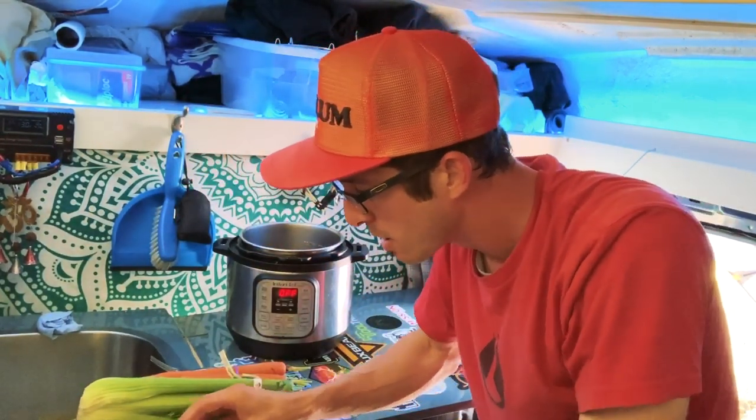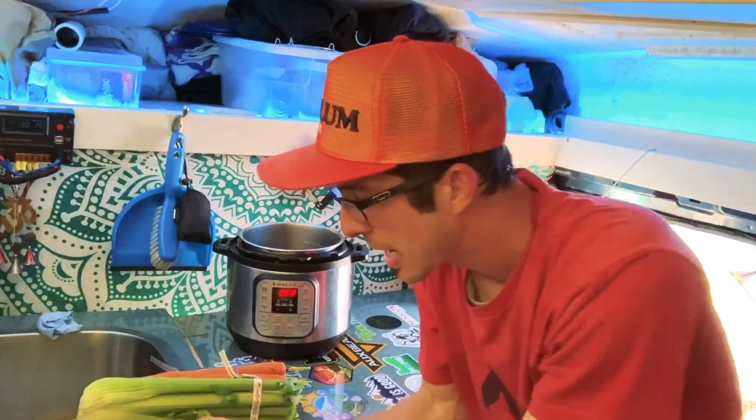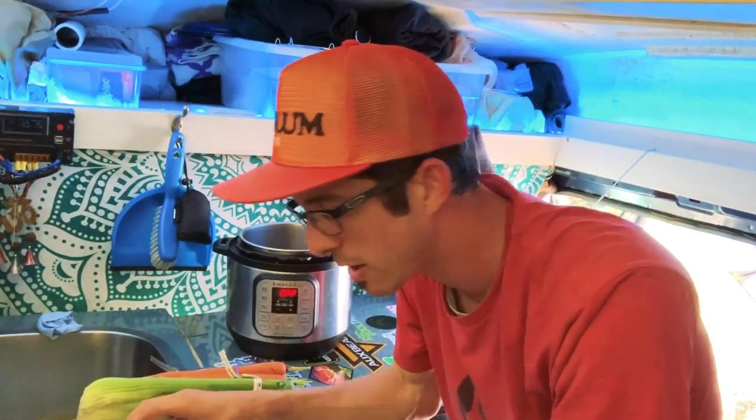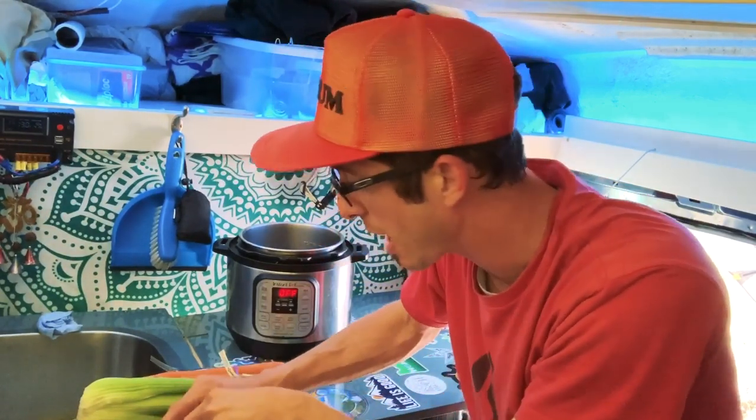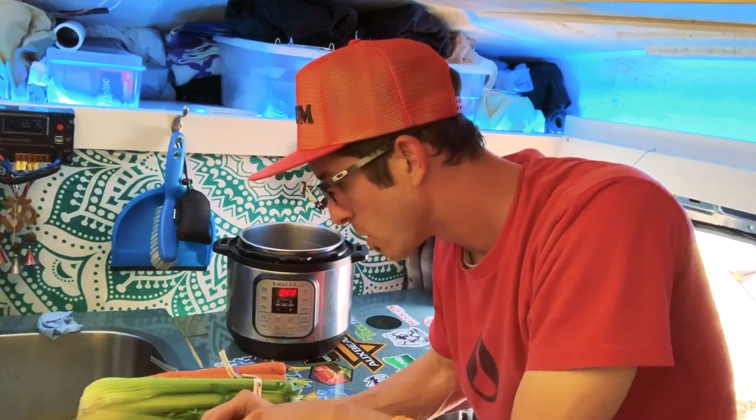Simple. All right, potato cut in half. Again, I'm cutting the second one, size of my eyeglasses. I have a pile of potatoes here. You can't see them all, guys, but trust me, I would not lie to you. I have a pile of potatoes here, okay? So we got the potatoes cut, we cut them.